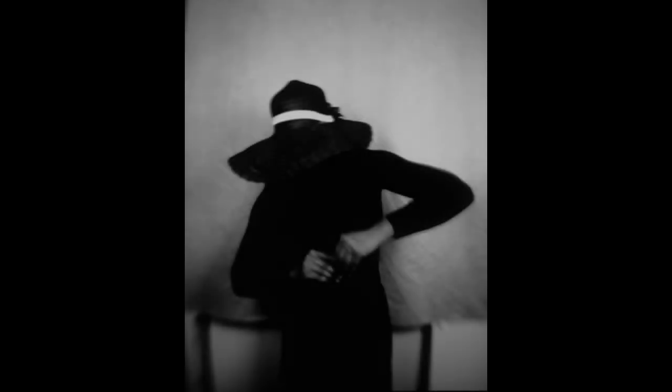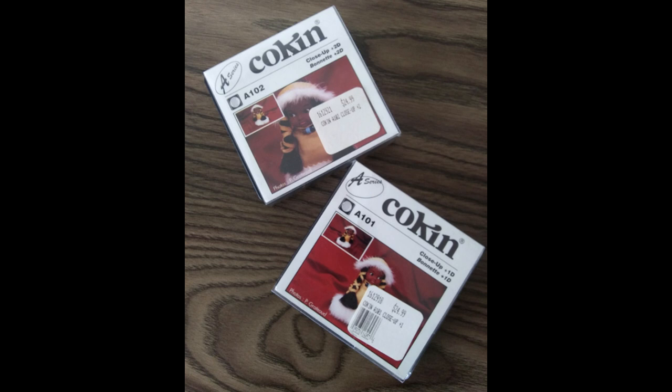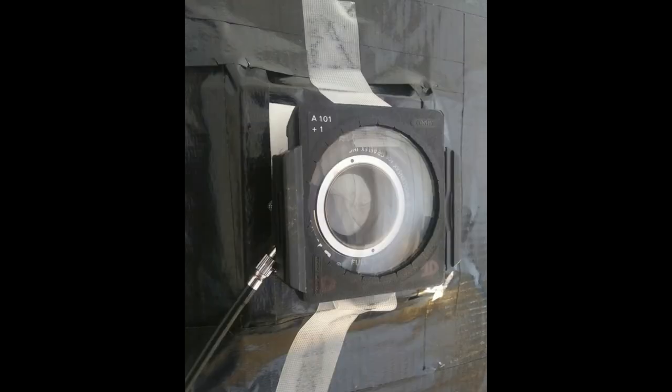While I've been working with the 8x10 box camera, I realized that my options have been quite limited, so I started to really think how I could find ways to expand on the use of it. While looking through a stashed box of old camera accessories, I ended up finding some Koken filters. I remember buying these Koken filters quite some time ago when I only had a 35mm film camera. These Koken filters are close-up filters, a plus 1D and a plus 2D.